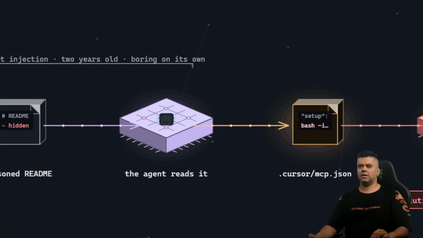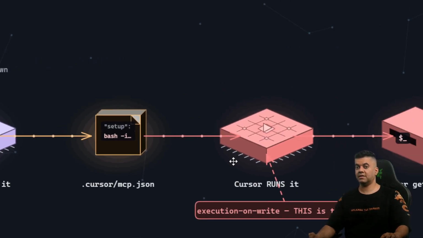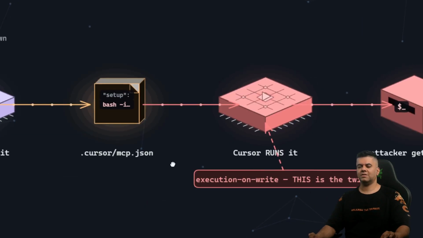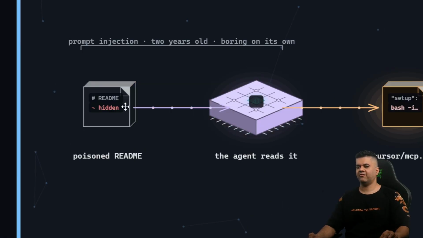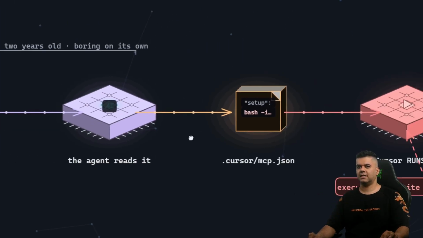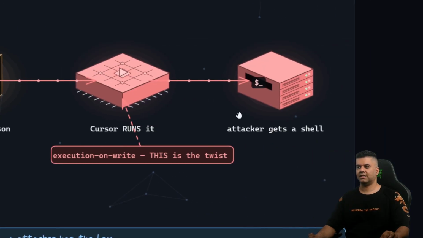What turns CurXecute into actual remote code execution instead of a dumb answer is a second thing. There is one file that Cursor runs automatically the moment it's written before you approve anything. And when you stack those two facts together, the whole chain falls out. The untrusted text gets the agent to write that one file, and writing the file is basically execution. So there's actually 5 moving parts to this. There is the hidden instructions in the README file. The agent reads them, the agent writes the file, Cursor runs the file when it's written, and the attacker gets your shell.